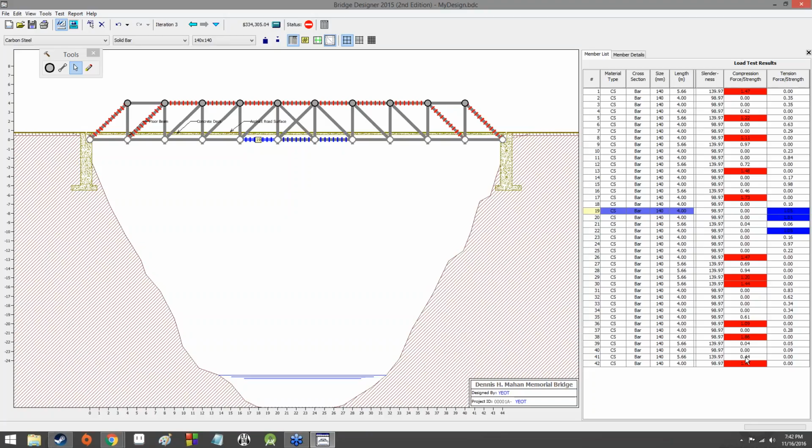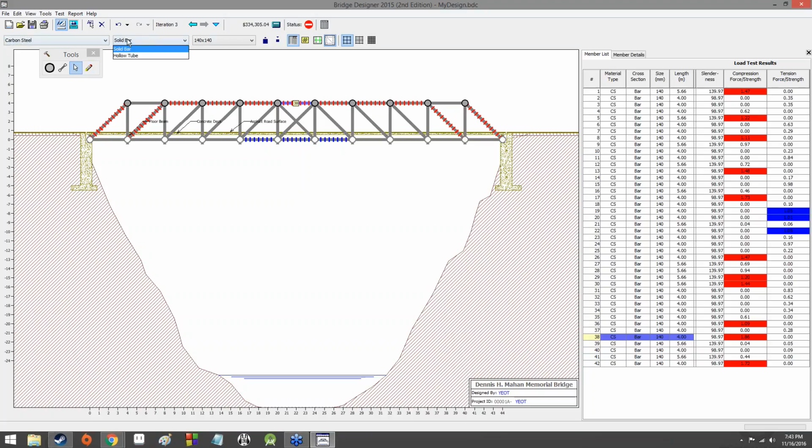Really where everything had trouble was under the compression force and strength. You've got 1.47, which is about 1.5 times the amount of force required to make the bar fail exerted on that particular strut. But I want to look at this one, 1.86. Almost double the amount of force required to make the bar fail was exerted upon it. That's a lot. Yeah, that's way too much force.